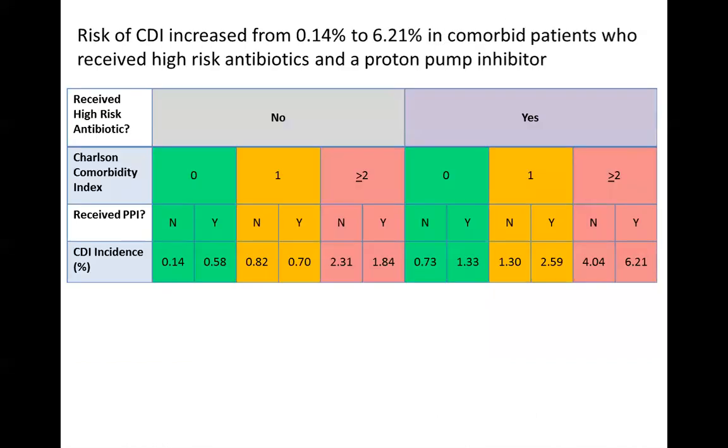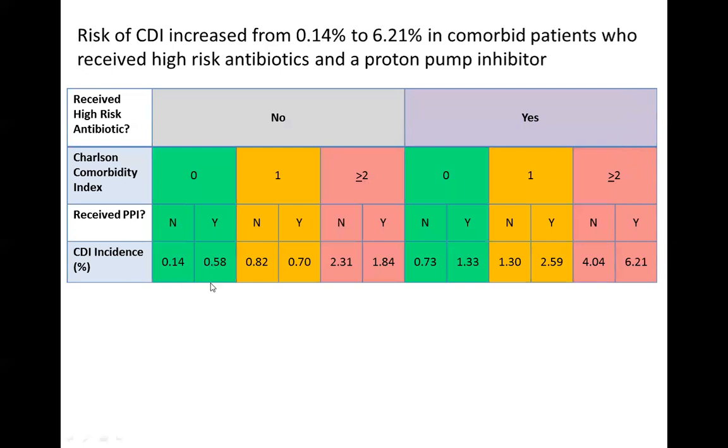So then here's what she did essentially: you can stratify this stuff. Did you receive a high-risk antibiotic, one of those on the laundry list, yes or no? And then we can stratify by how comorbid you are, not at all, just a little bit, or more than that. Have I received a PPI or not, yes or no? And so you can go all the way down to a risk of 0.14%, so super low, all the way up to a 6% risk. Baseline risk is about 1% if you just took every all-comer set. So a six-fold increase or about a six-fold decrease, depending on that.